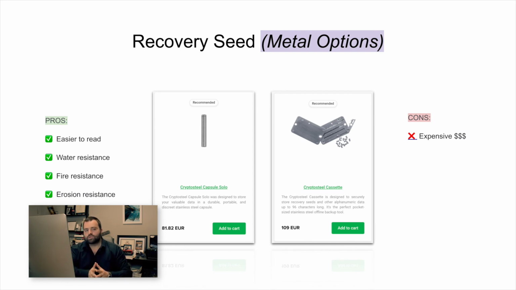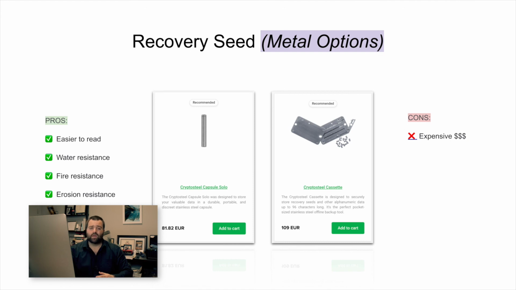But to make a long story short, just make sure that you are using something that is stainless steel and not a weaker metal. Also, just telling you through experience, you can do this method. The metal costs about $30, but it takes time to actually stamp every word to metal. It takes a lot of man hours and time. In my experience, you're better off just buying one. I know they're expensive. They're about $100 USD, but it's a great way to go. In my opinion, I think you should go with the Crypto Steel Cassette.